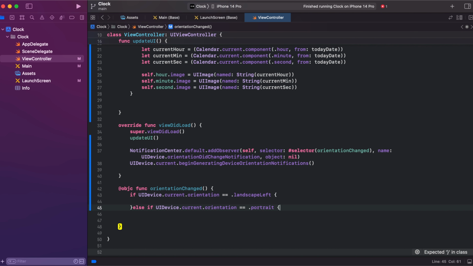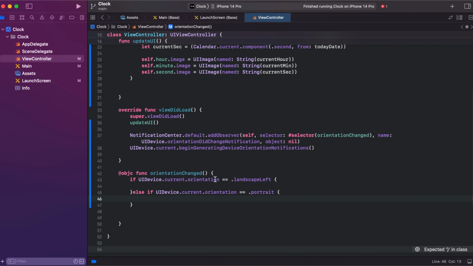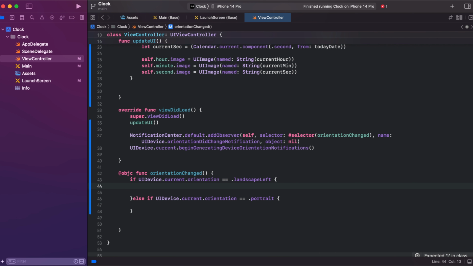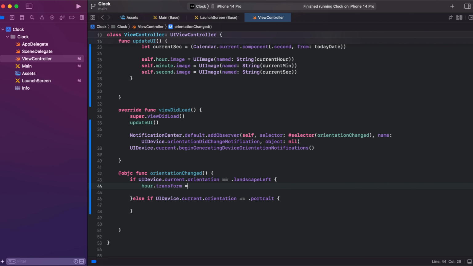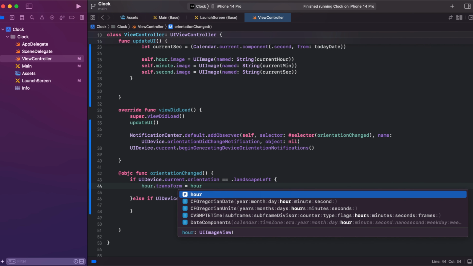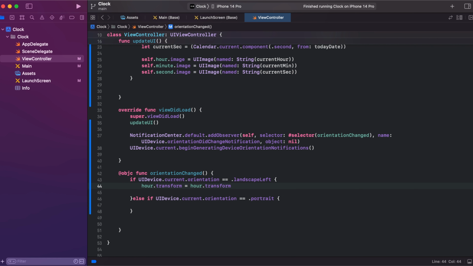So now we have the if and else if conditions, but we need the code. For the first time when the application runs, it's already in portrait. So we want to basically transform our image. Let's say our.transform, where our is the IB outlet, equals our.transform.rotated.